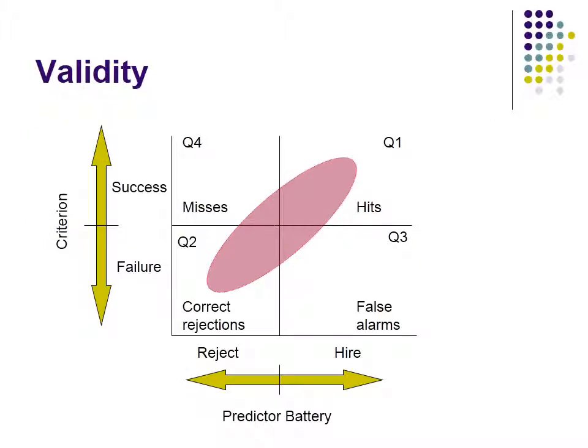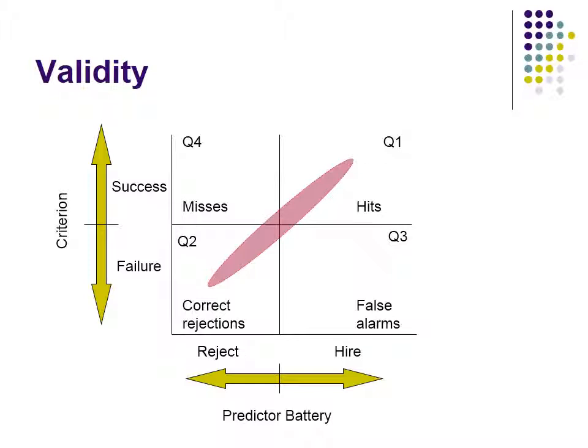So let's take a look at this again. We're back to our graphs. This time, I've got an example, my big pink blob in this case, which is basically just visually representing the cluster of each individual person's score on their prediction battery by their criterion or performance score. And this represents zero correlation between the two. That really doesn't give us anything. And you can tell we get an equal number of hits, misses, correct rejections, and false alarms. This is a selection battery that is giving us no information other than what we'd get from randomly hiring people.